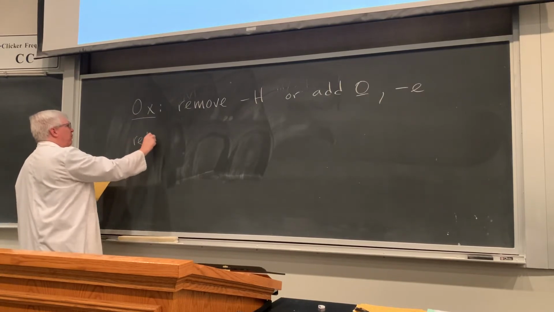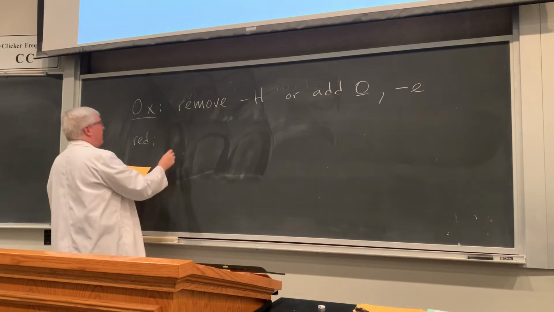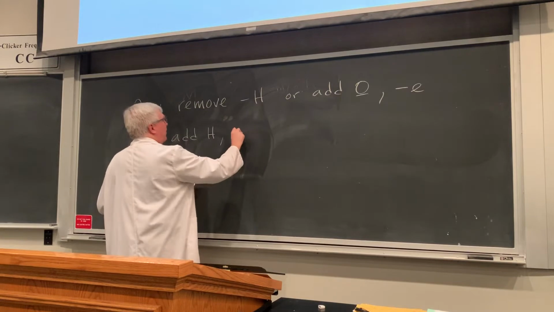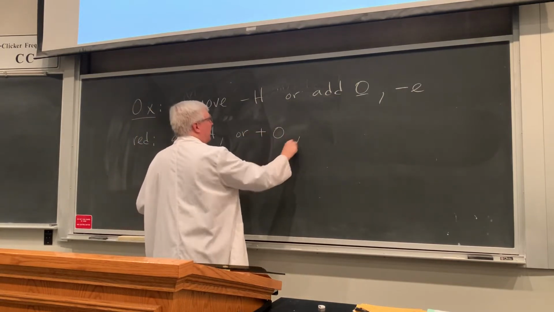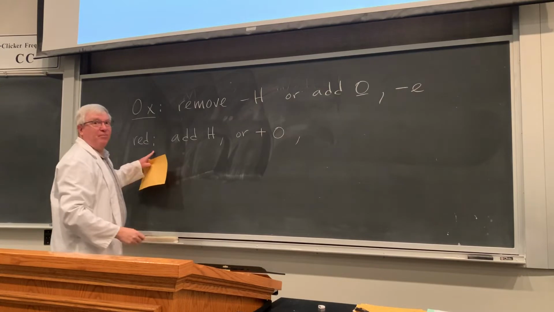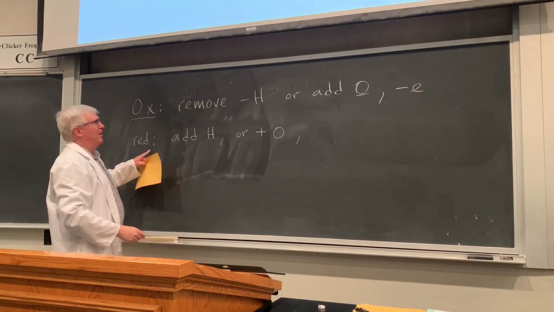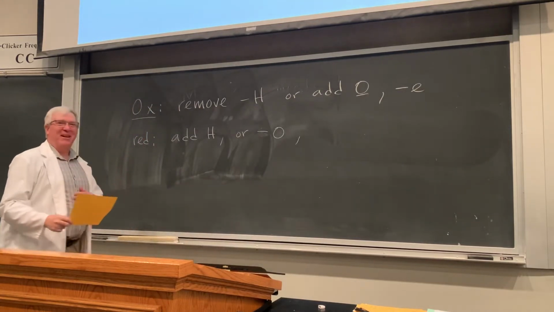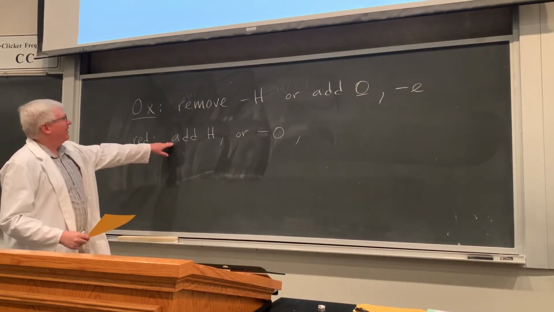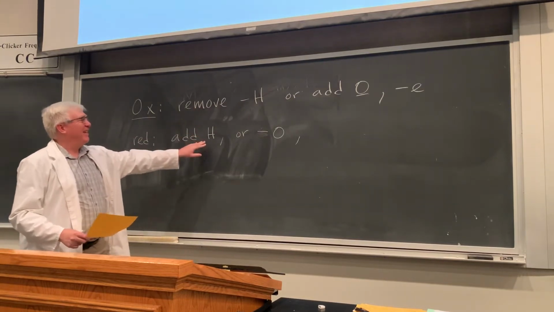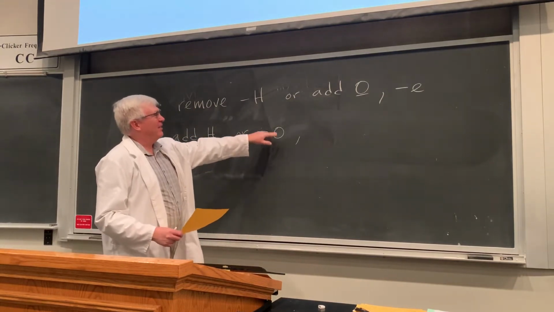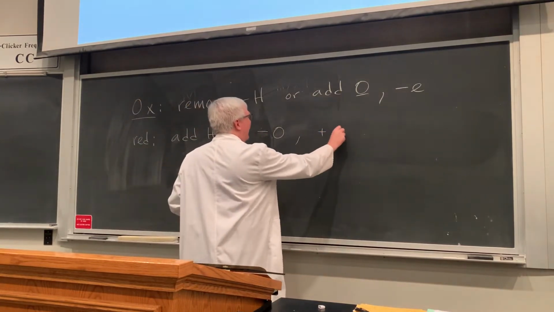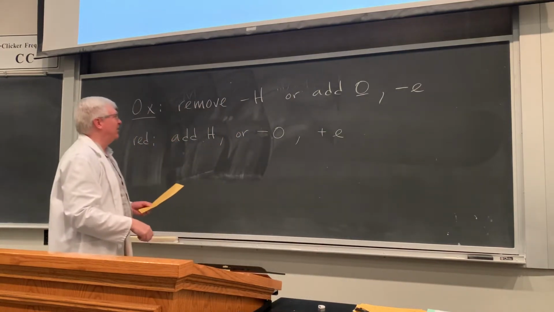Now, reduction means just the opposite. We're talking about adding hydrogen, or taking away oxygen, thank you. Yeah, reduction, we're going to add hydrogen, which is the opposite of oxidation, right? And taking away oxygen, instead of adding it. And what would it mean from an electron point of view? Well, we're adding electrons and going to a lower oxidation state.